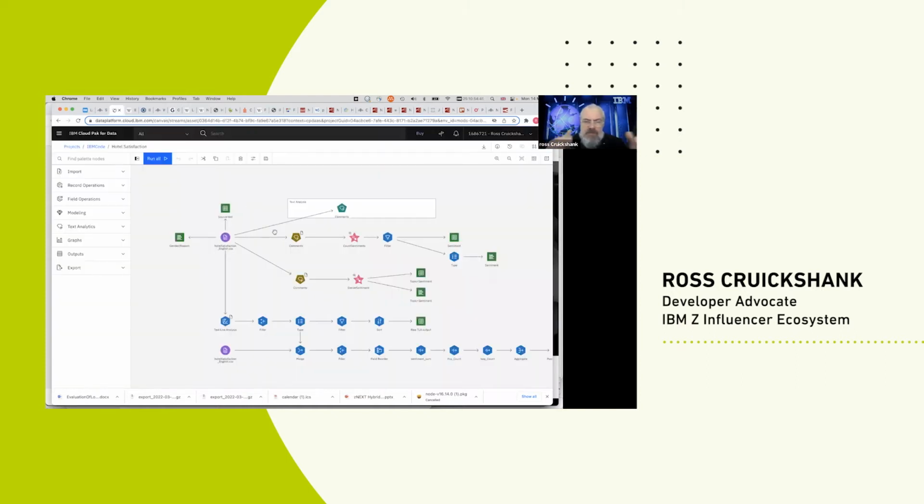IBM acquired it, but it's still available in its old forms, I think, at universities under different licensing models. But you'll see you've got data flows, you've got a panel on the left-hand side that says what are the various transforms and operations you can use. You can drag them onto the palette. So you can pick up filters, we can get data restructuring, we can do some modeling here for trees, random trees, forests. We can bring in linear regressions, right?